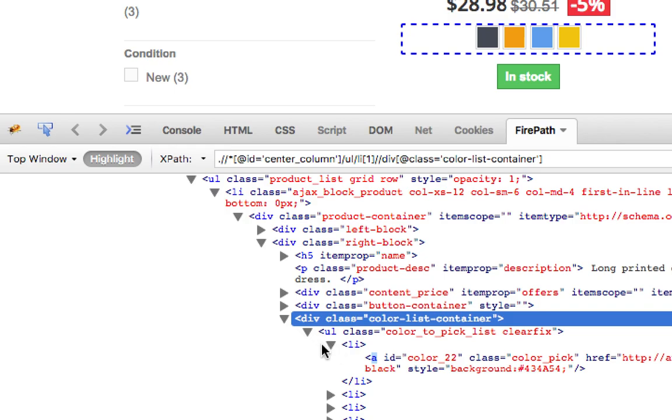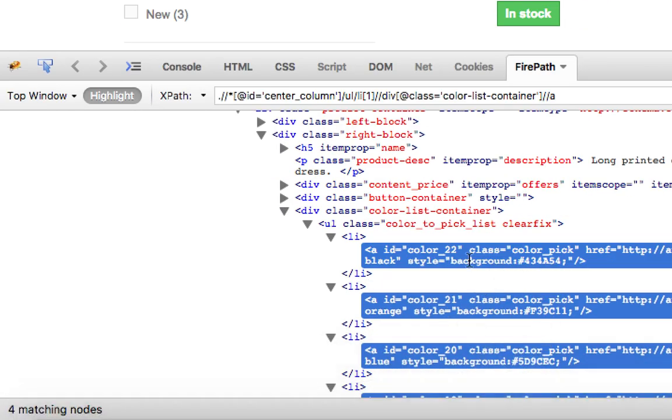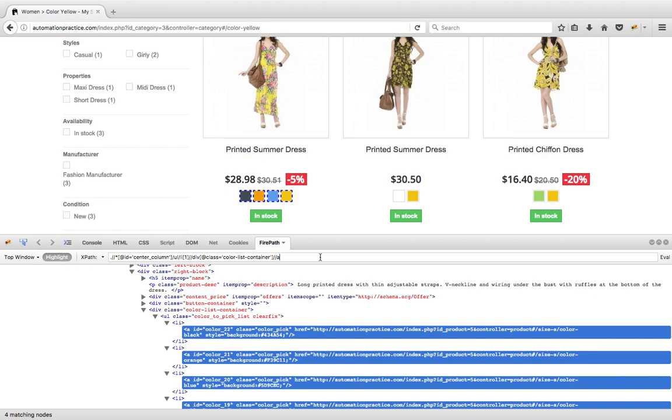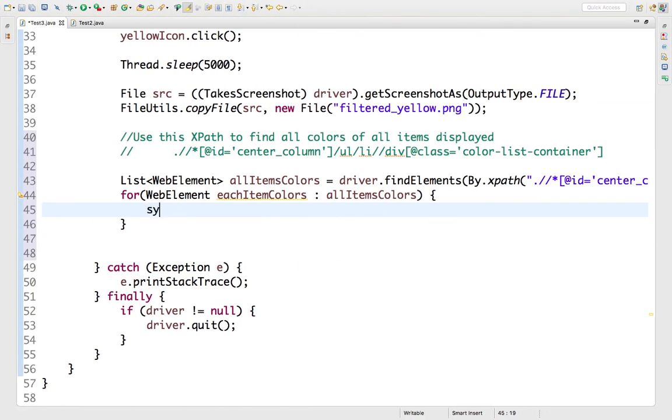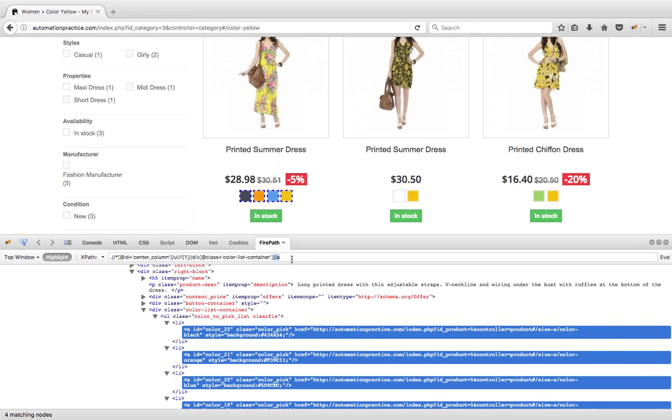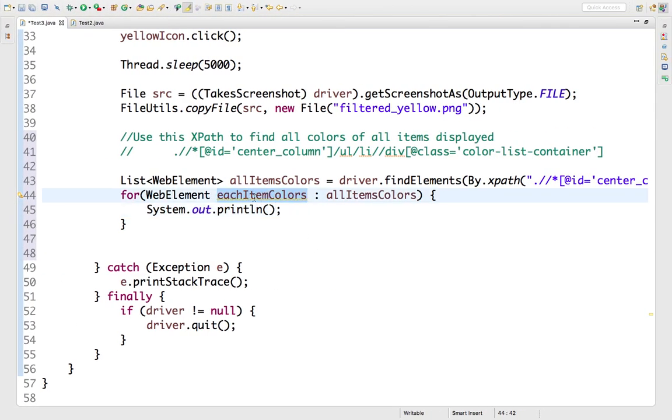So if you want to skip all these steps and find the anchor, then we need to search for all the nested elements and search an anchor. Now it has found there are 4 different elements present, right? So how to do that? Now this anchor is something which is going to help us find the nested elements. What am I going to do now? I'm going to sys out all the elements which are present and are actually an anchor tag. Over here I'm having the focus on this each item callers. This is the element which I have the control on.